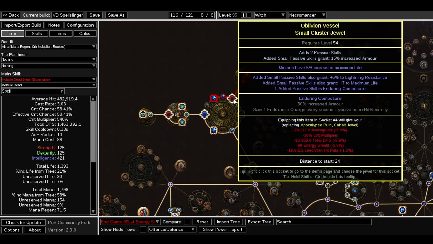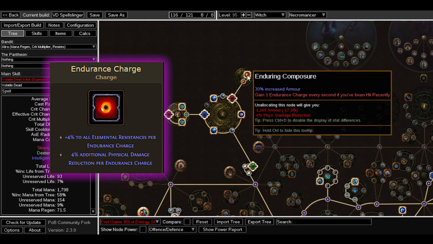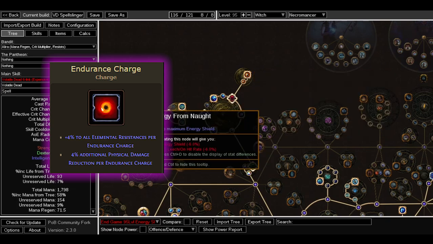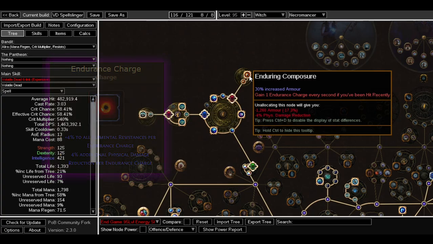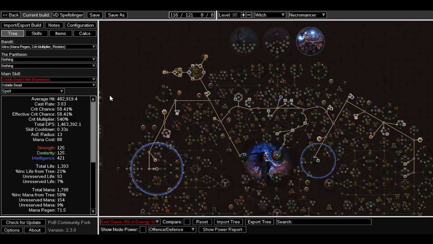And finally, here I am using another small cluster, which is not very popular actually, but provides lots of defense. Gain 1 endurance charge every second if you have been hit recently. Enduring Composure, that is the name of the notable. So this is just for some defense. So you will actually have more physical damage reduction. So endurance charge provides that. I will also put the description maybe on the screen if I don't forget. This is pretty much for defense. If you don't want this for some reason, you can get another energy from Naut. But mitigation is very important, that's why I picked this. And that's pretty much it about the talent tree.